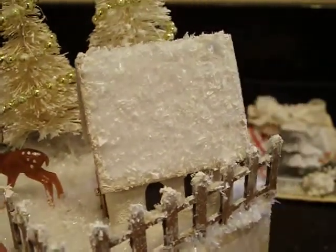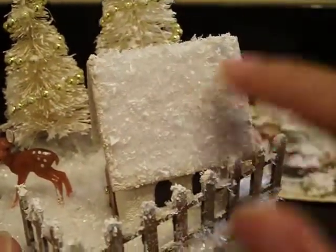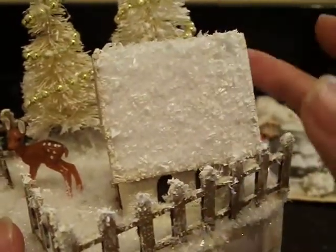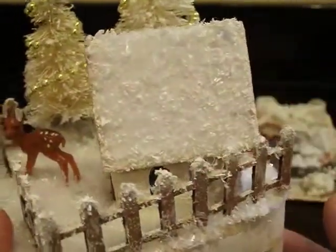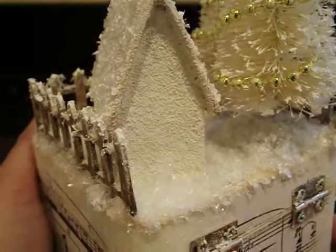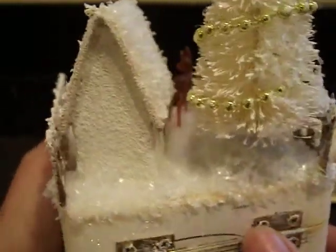Then I did the same thing here. I used a coat of Mod Podge and adhered some more of that fake snow on top to make it look like it had snowed and there's snow all over the roof. It's really cute, really pretty. And see, here's the back of it. You can see how it looks like stucco. It's really pretty, very cute.